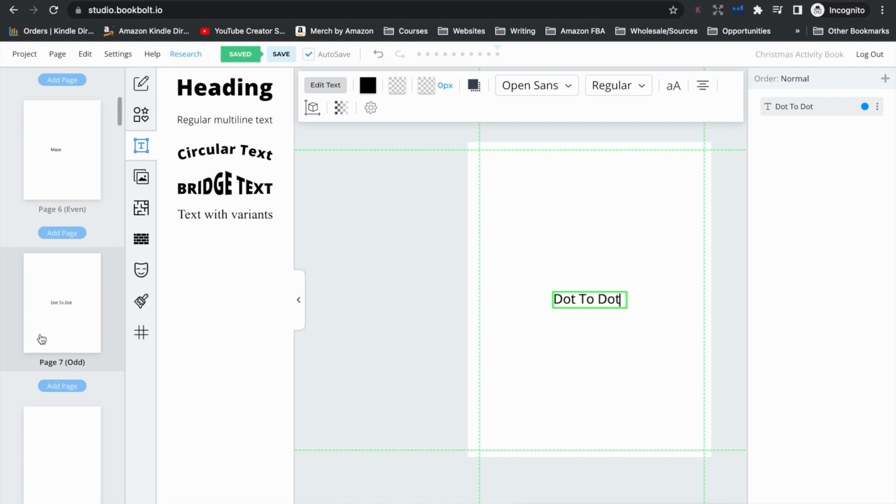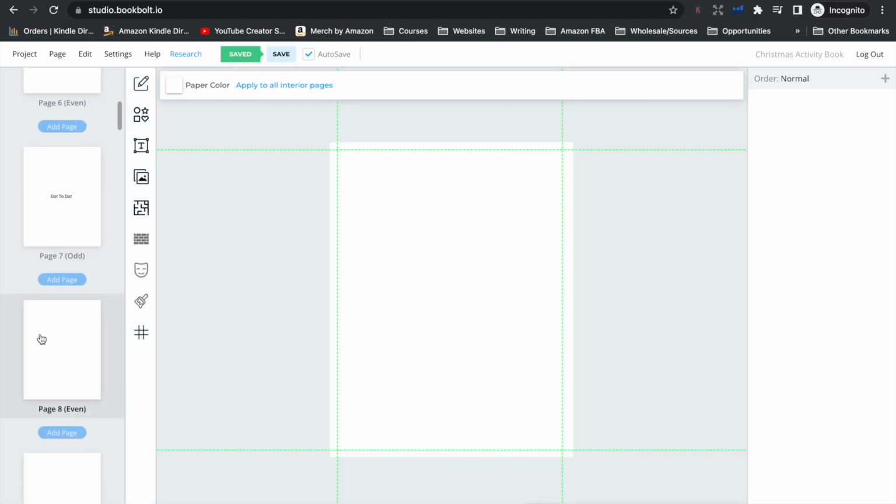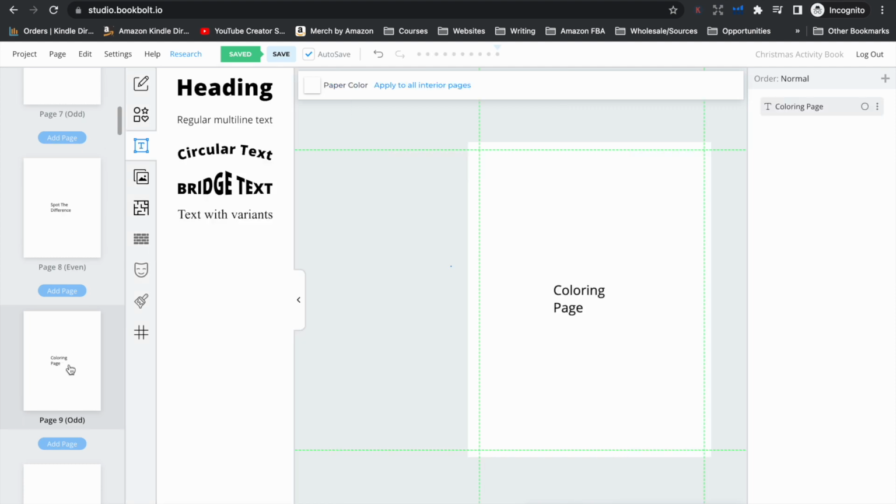So it might take a few minutes, but it is really helpful just to sit and go through and note down on each page what you are going to include, so you can make sure before you start making or adding in your elements that everything's going to be in the sequence that you want it to be. Ideally, what you want to do is just make sure you've got a nice mix of each of the different types of things that you're going to include in the book.